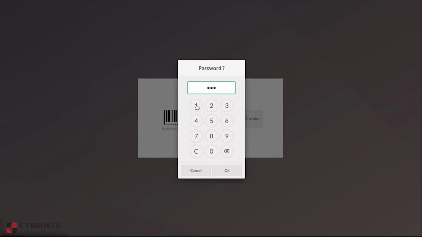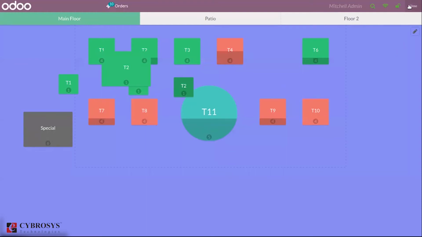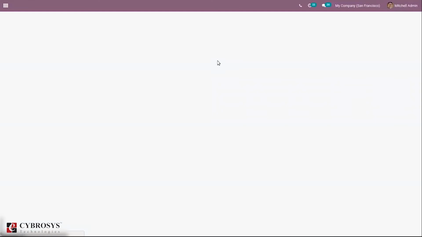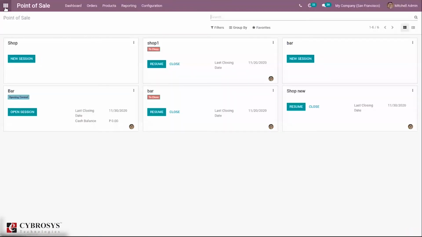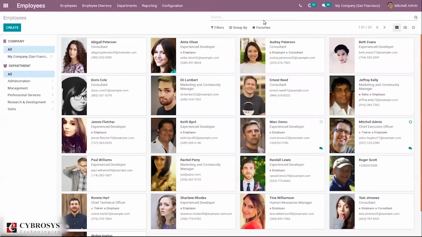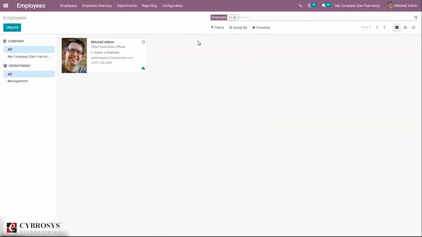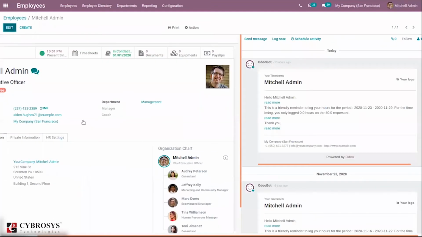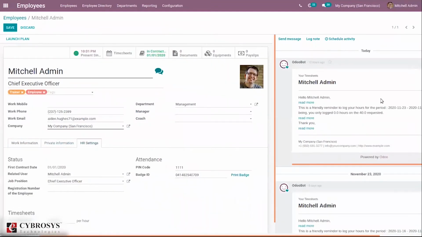So this is a pin that is set inside the employee. I will show you. So just closing this. When you go to employees and search for Michelle admin, when you edit this under HR settings, you can find an option to add pin code.